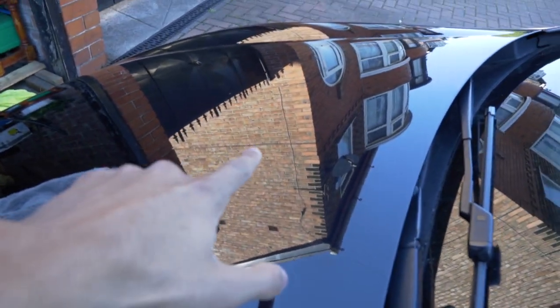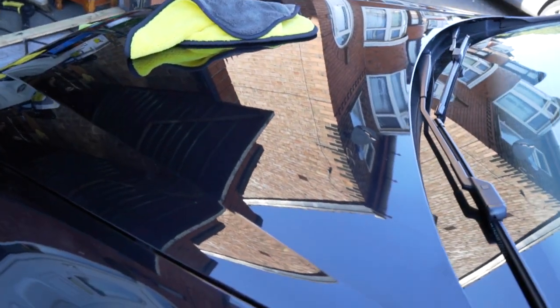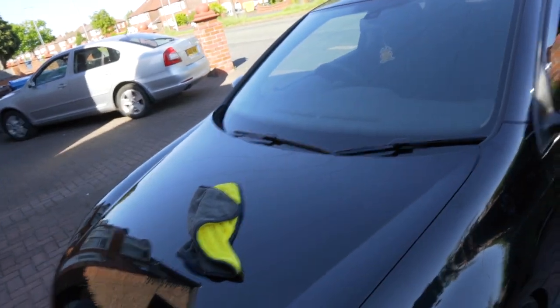Look, I'll do it. See that there? It's a bit hazy over there. And then see the part I've done? Whoop. Damn, that's glossy. Hazy there. But this 4K camera will probably show it all the same. So I'm going to do all this.